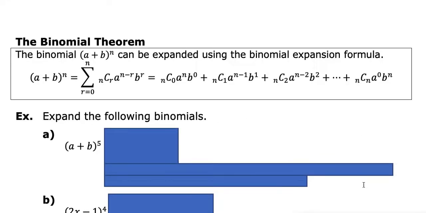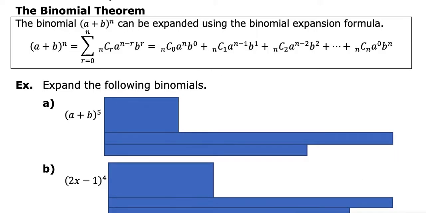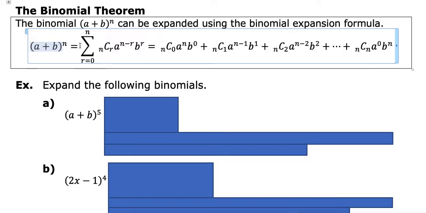All right, so this binomial theorem, the binomial a plus b to the power n can be expanded using the following binomial expansion formula. So a plus b to the n, this is a general notation for any binomial, can be summarized using this combinatorial expression and used in sigma notation here. So that just means that we're going to have the row entries that are corresponding to Pascal's triangle, that's nCr. So notice we had nC0, nC1, nC2, all the way up until the final entry.